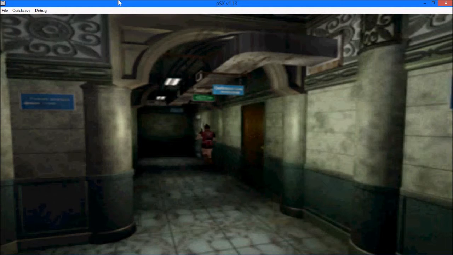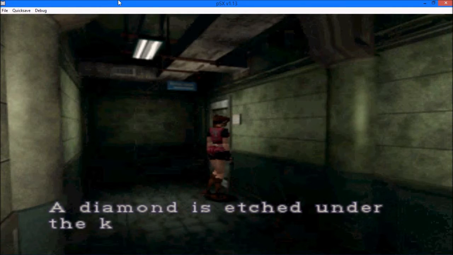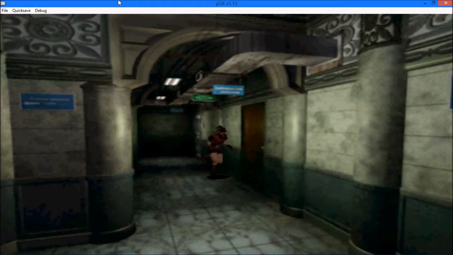We got the unicorn medal. It's locked. A diamond is etched under the keyhole. We'll be getting in there for a little while.